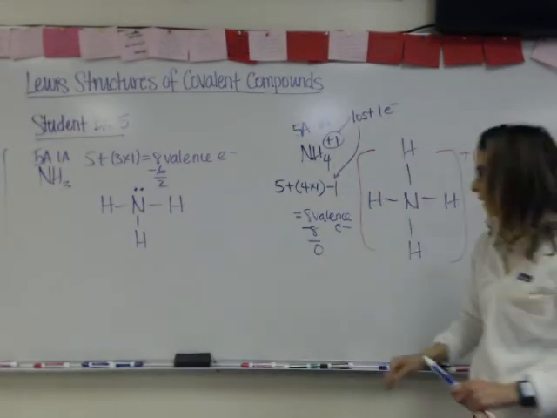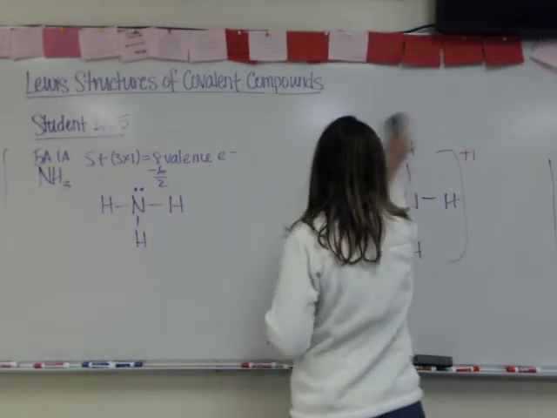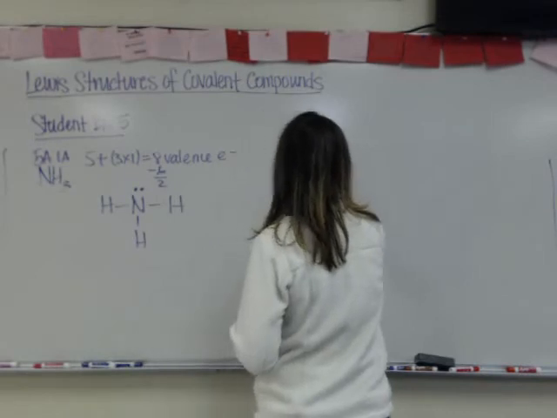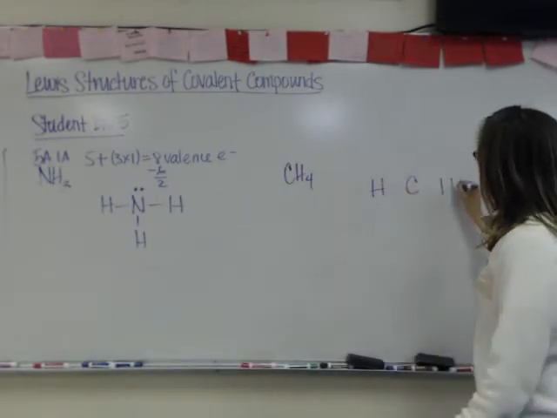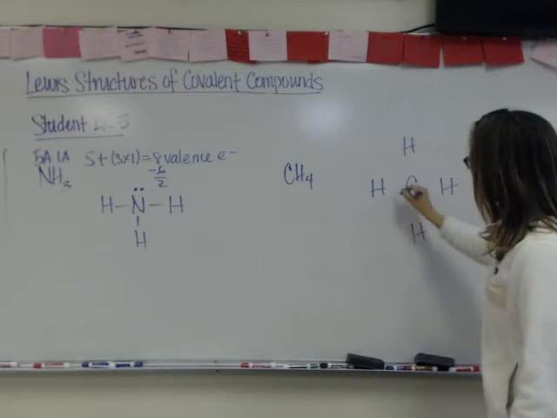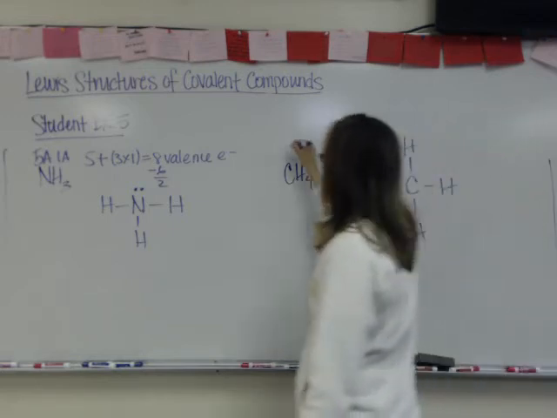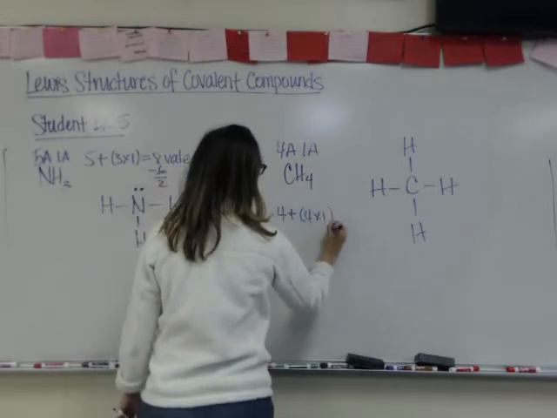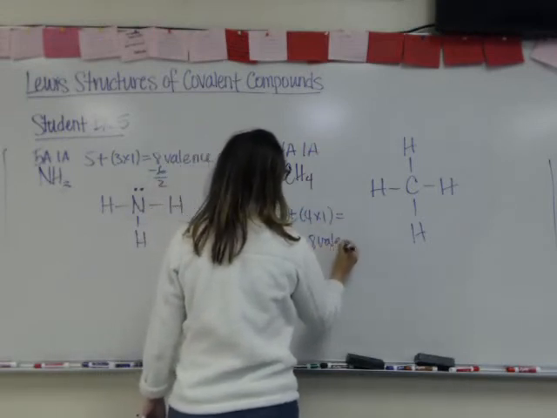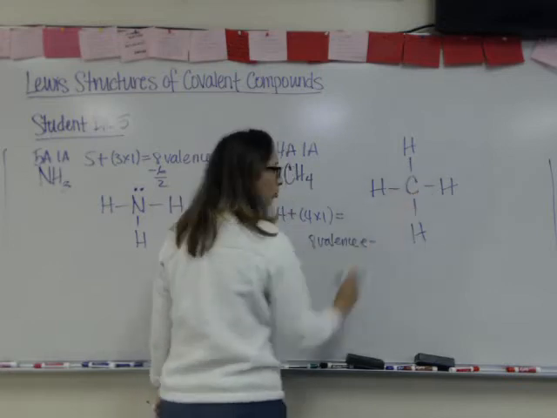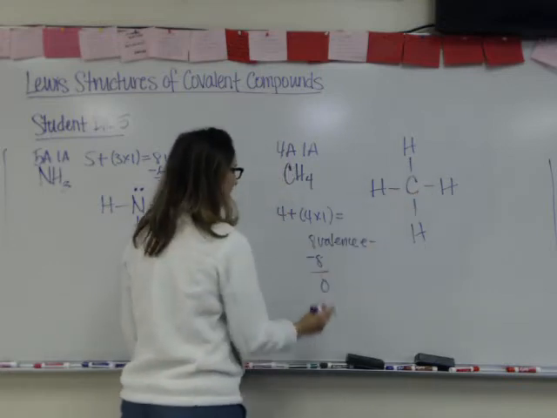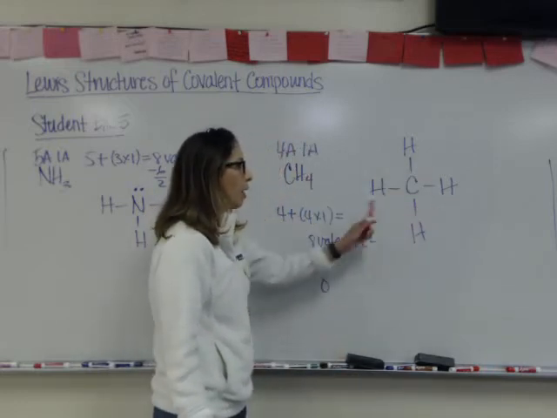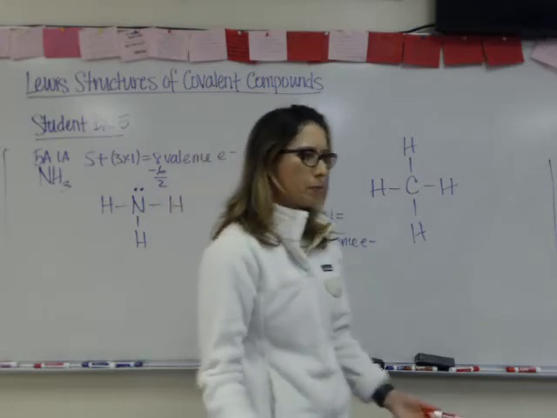The next one is CH4. This is methane. Put the carbon in the middle. Surround it with the hydrogens. Connect them with single bonds. Carbon is in 4A, hydrogen is in 1A. You're going to end up having 8 valence electrons to work with. I already drew in 8 with my single bonds. I don't have any left. That's fine because hydrogen is an exception to the octet rule, only wants a single bond. Carbon is surrounded by 8, it's happy, and we're done.